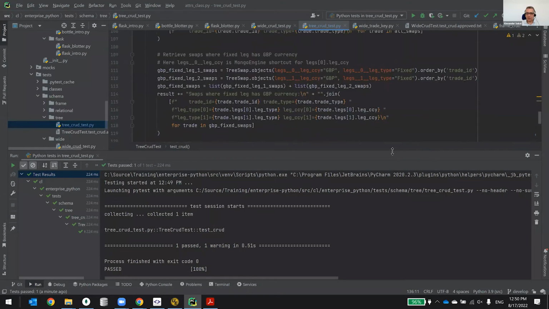Right, so the way this works is this variable, same approach. They have a convention for how to specify a more complex query through a special way to compose the parameter name to this function. Every time you have a double underscore, it's a level of hierarchy, which could be a list or a dictionary. So in this particular case, lex double underscore 0 double underscore leg currency means lex index 0, leg currency. That's how you would do it if this was a Python dictionary, but here it's just a custom parameter name.